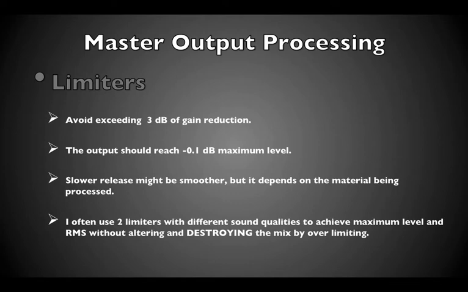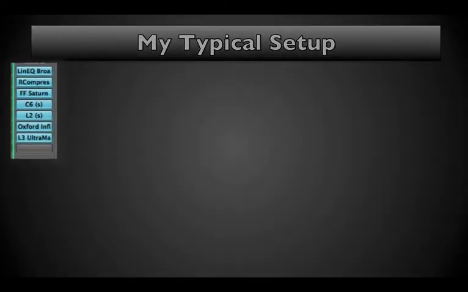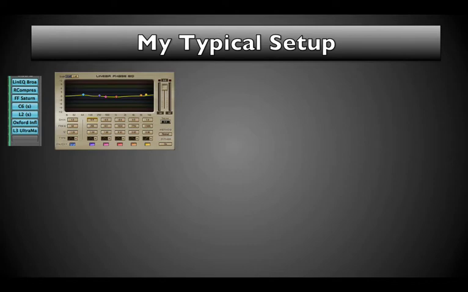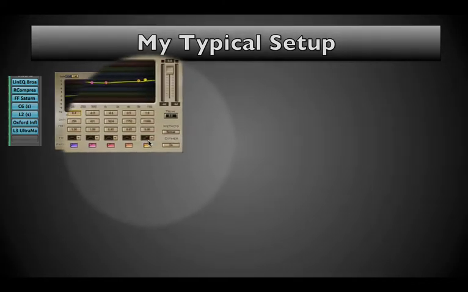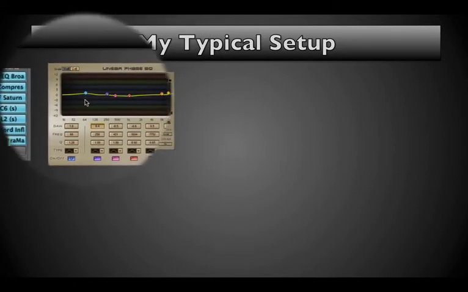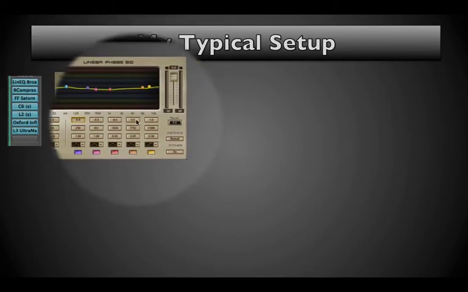I want to give you a quick example of what my typical setup looks like, just as an overview. And as you can see here on the left, I'm in Logic, I'm not in Pro Tools. And I usually start out with a little bit of linear phase EQ with very slight settings, and you can see the shelf here of the highs, and you can see a little bit of a bump here, and then you see a little bit of a boost here in the high mids.